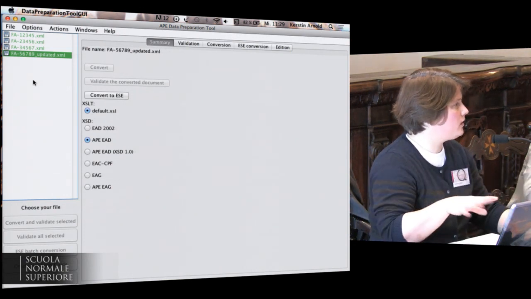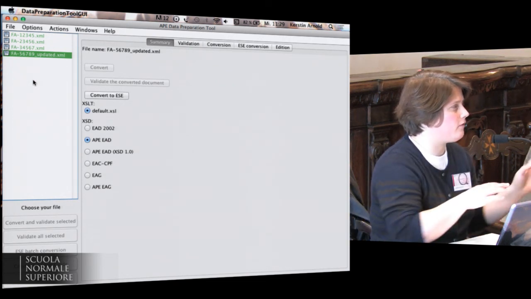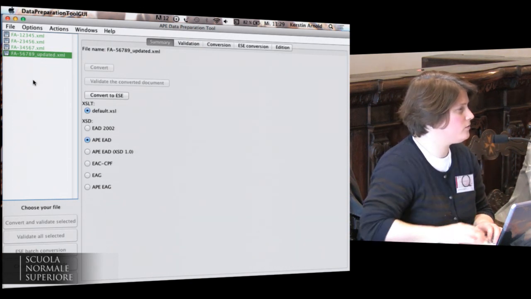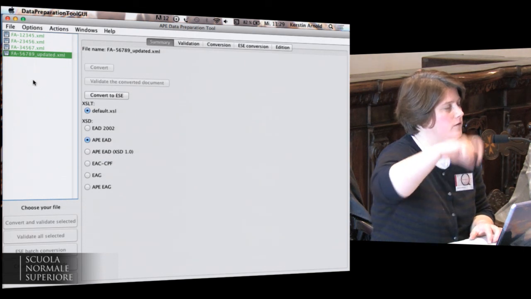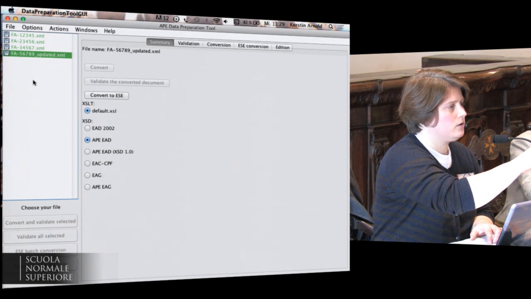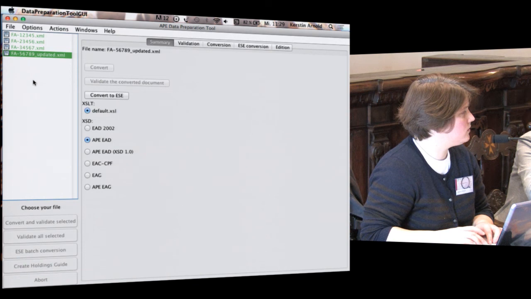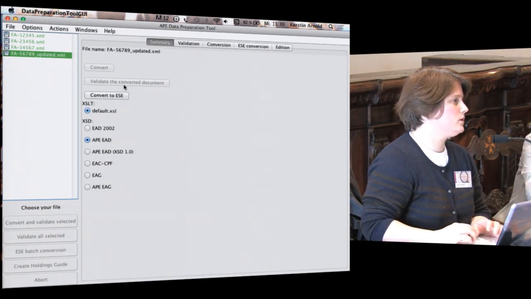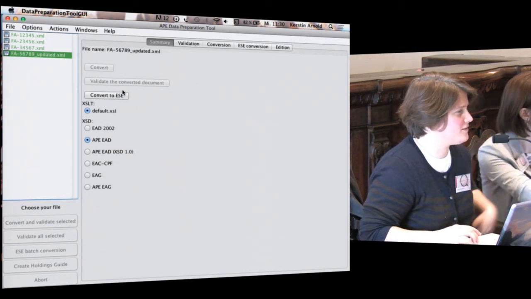I'm sorry, I'm having a little bit of troubles with creating the holdings guide. I'm not sure if any one of you had been able to add a group to her or his holdings guide. If you have done this, you can actually mark the finding aids and drag and drop them to this group, and then they should be included in the group. I just can't show you at the moment as mine doesn't want to.